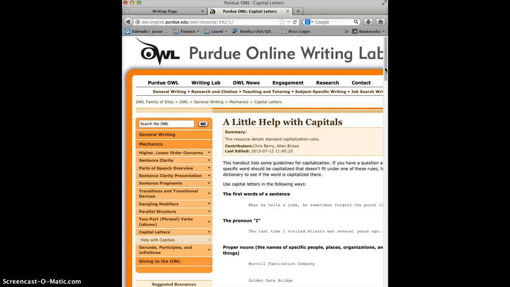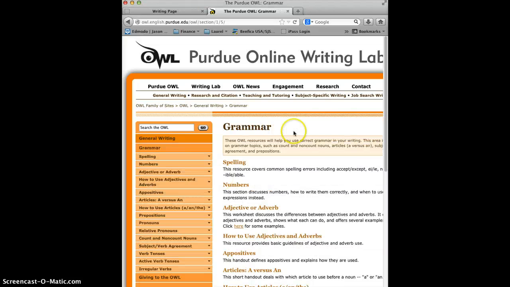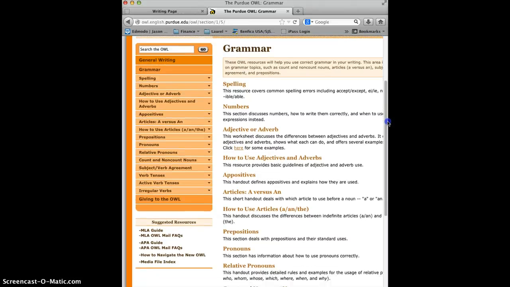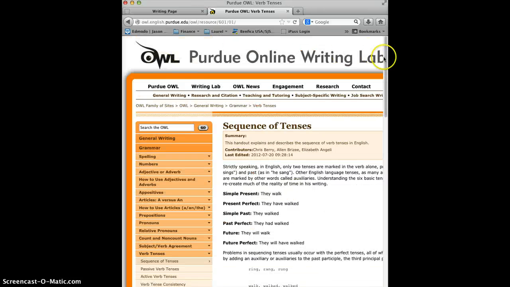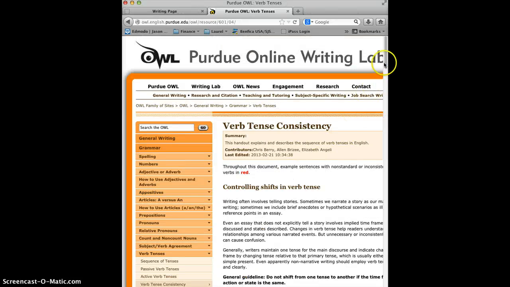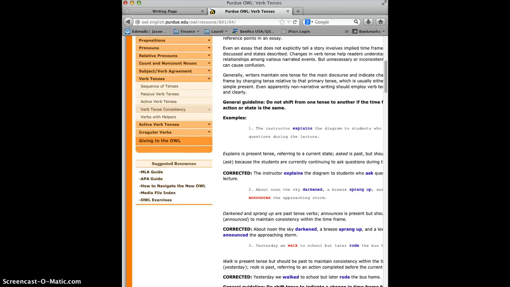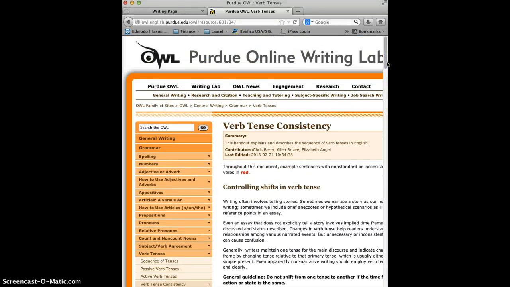So the site has so much to offer you, and I just want to make sure that I'm highlighting the things that are common that I find. Here's an area for grammar, where again you can look for your area of weakness, or the problems that you have. A common one here is subject verb agreement, and another common one is verb tenses. Commonly, folks will shift the verb tense. So if you go up to verb tense here, and click on the links, you can follow through and find verb tense consistency. Click on that, and here you are. You've got all the information you would need to brush up and understand what you're doing and why you're doing it, and the correct way of making it happen.